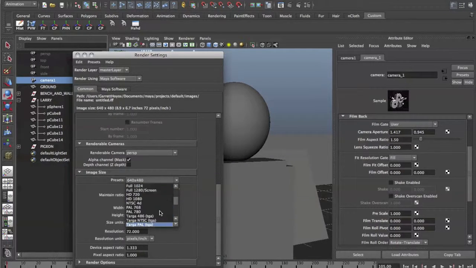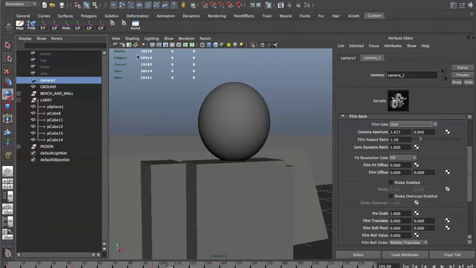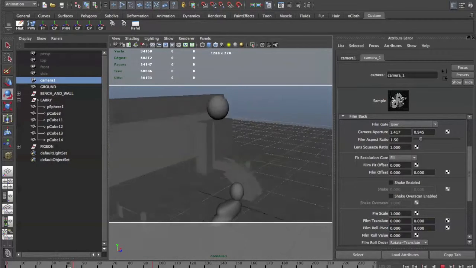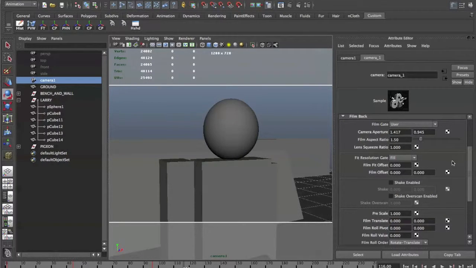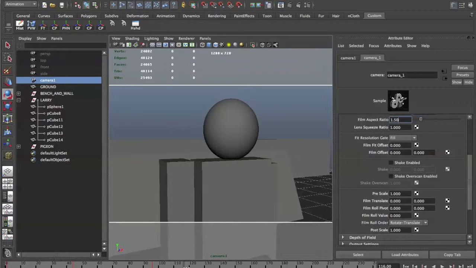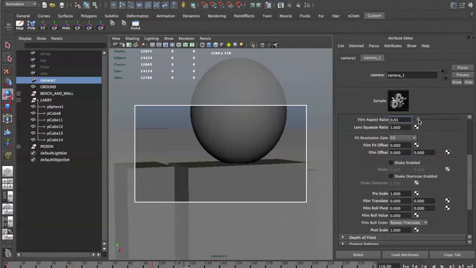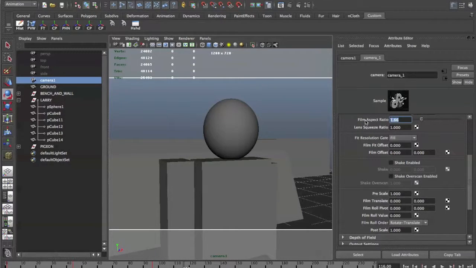So right now the settings are 1280 by 720, and if we click on this little blue circle, it gives us our resolution gate. So this is what the aspect ratio will be for the film. If we change it, it's just going to be different. Okay, our aperture, we're going to leave that for now. Aperture is how much light you're letting into the camera, and then the aspect ratio will give us a little bit different resolution gate. So 1.5 is what we have right now, and we'll mess with all this later.